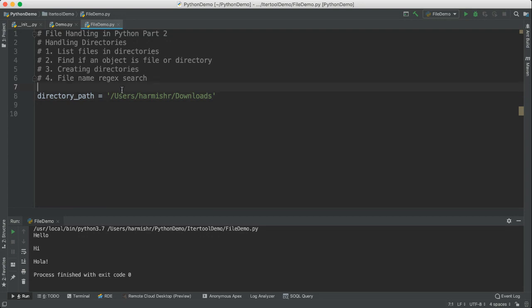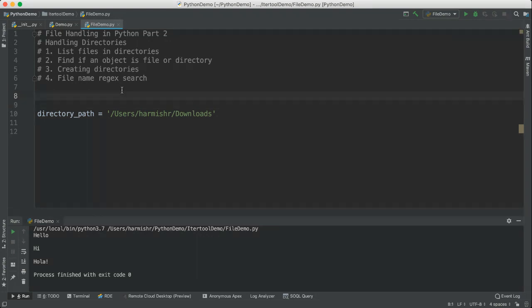Before moving to that, let's import one important module, which is the OS module. So let's see how we can get the files in a directory. Here is a directory path that I have. Using this directory path, we will be searching for the files and everything. Let's try to do that. Print, we'll be using the OS module, os.listdir, and then the directory path. Let's run that.